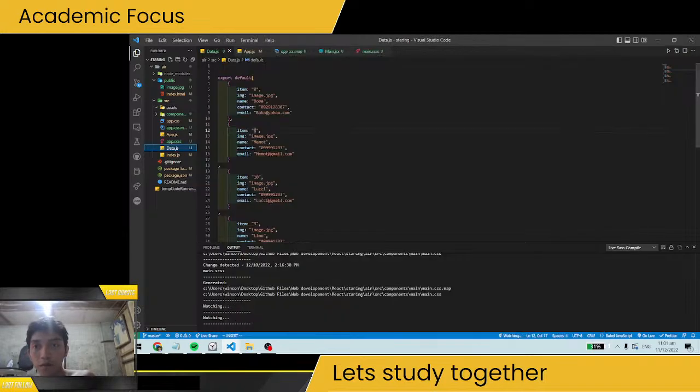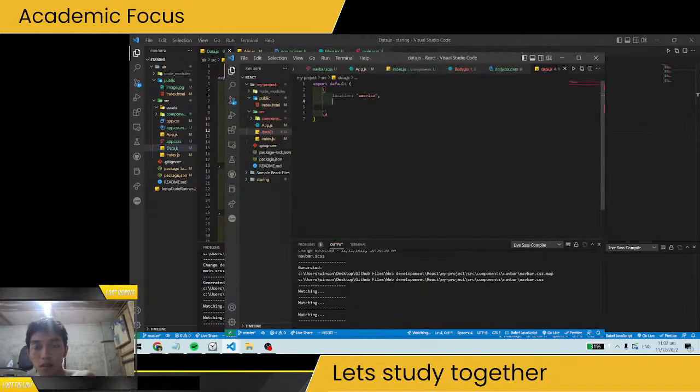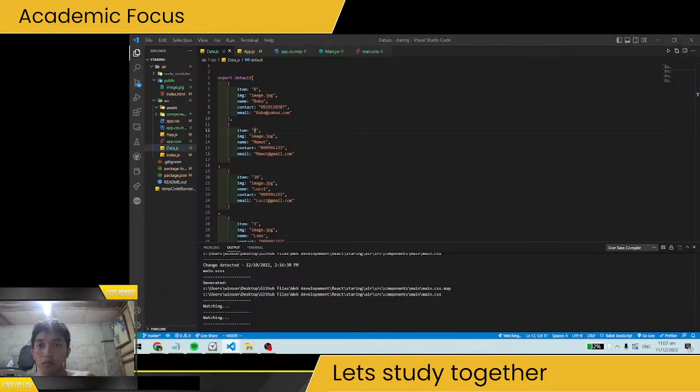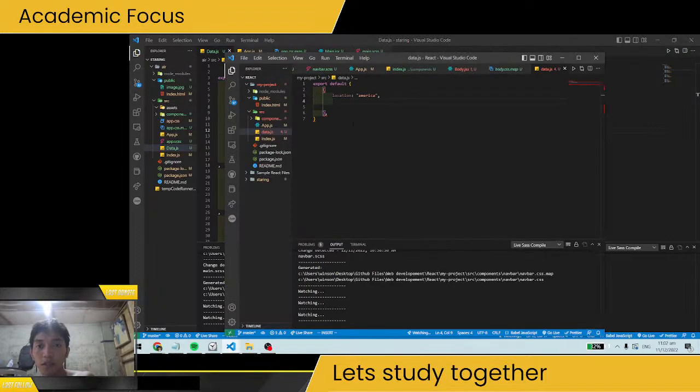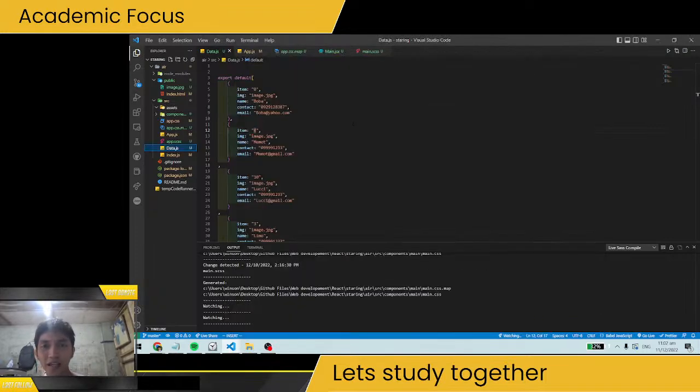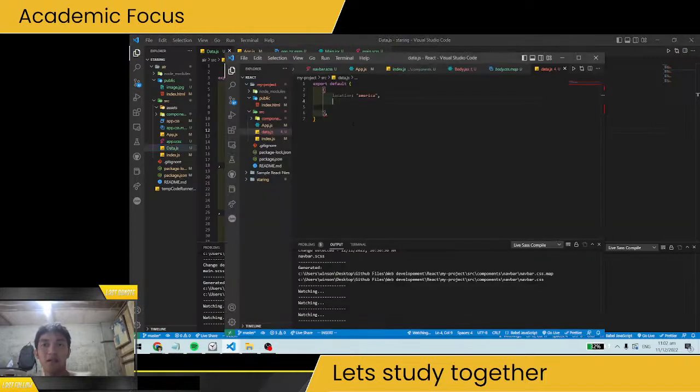The export default. Yeah, that was right, I guess. This was not inside a component. It was outside a component. Location America. Export default and the object is a location. Why is it blurring?